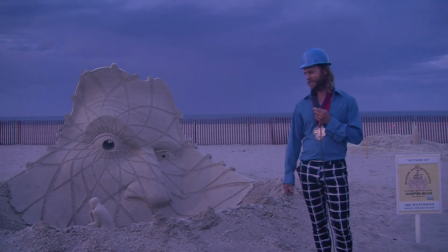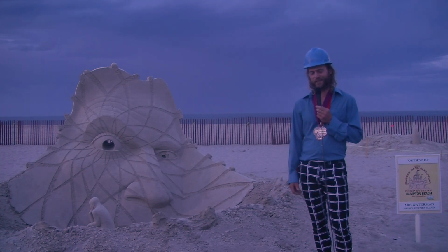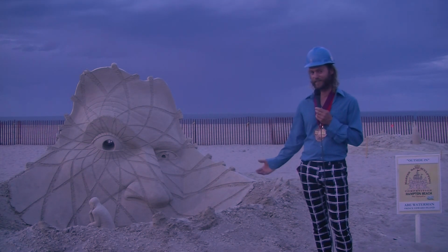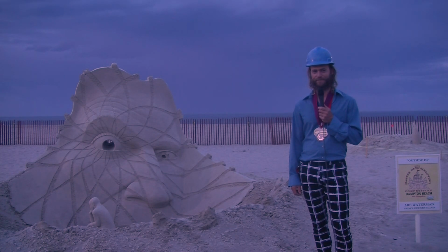I think sand is the same as any other sculpting; it's just getting used to the medium and what you're working with. So there's a series of techniques involved in creating any sand sculpture here on the beach. What's next? I hope to be in Parksville, British Columbia for another sand event there in a couple weeks.